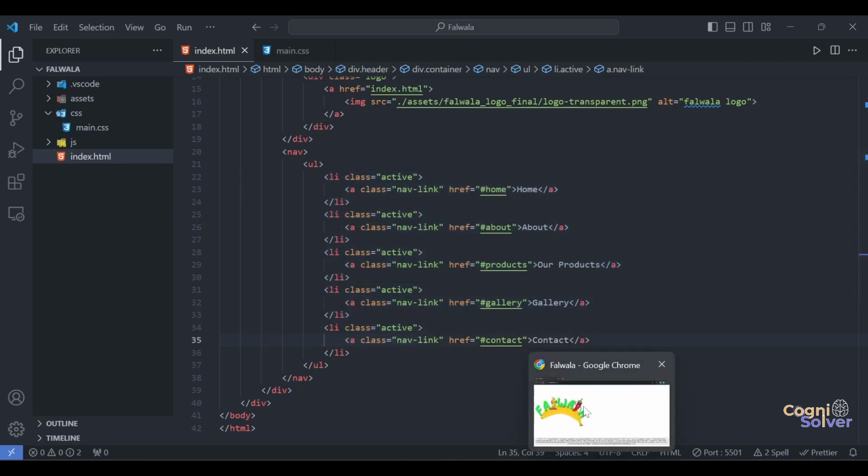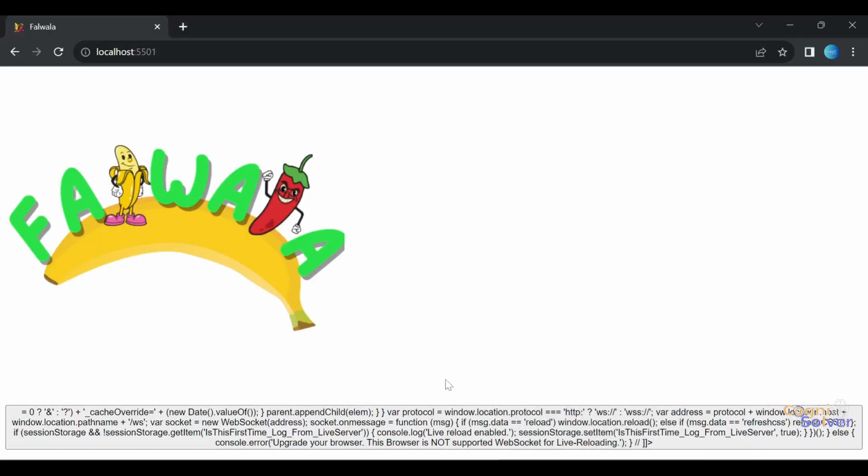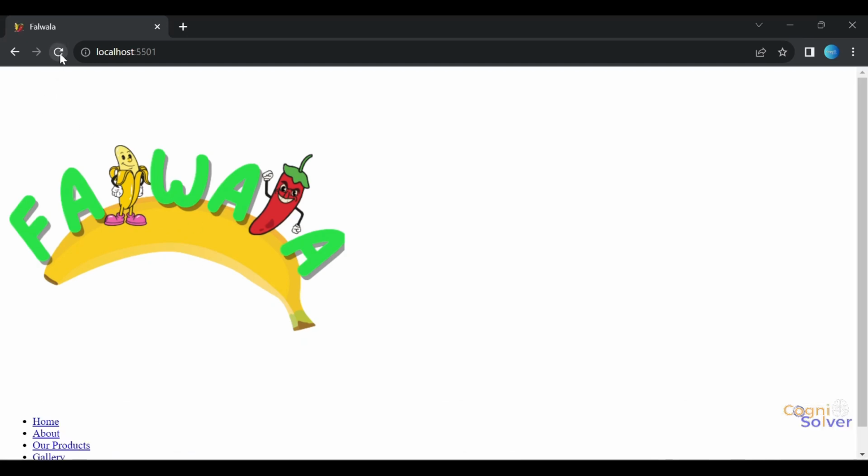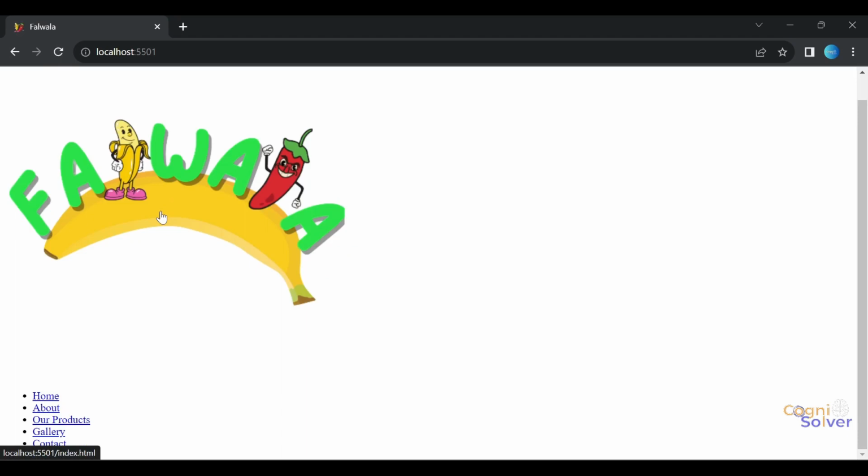Okay, we have got some error down here. What is this? Cache override. Okay, so that was some browser issue. Yeah, so this is what our menu is currently looking like. This is our logo. Okay, so now it is a bit here and there, it's just spreading all over the screen. So we'll write the style sheet and keep each element in position, so it will look like a header.